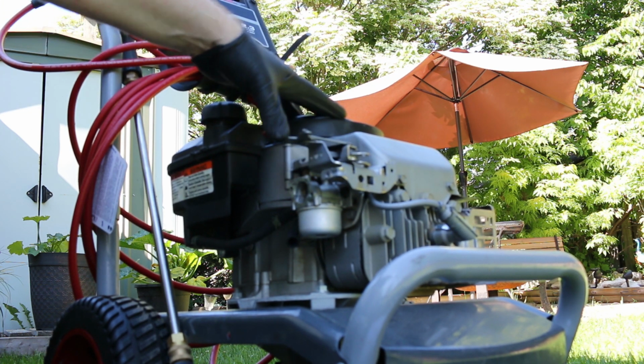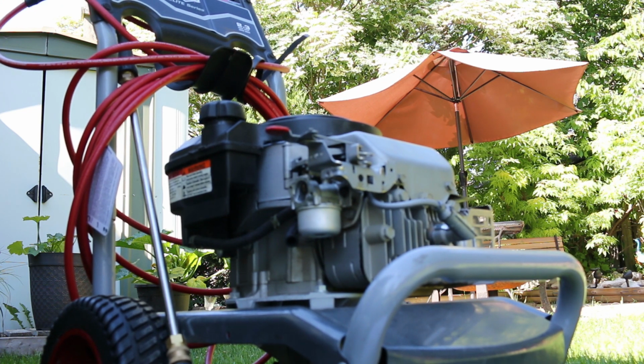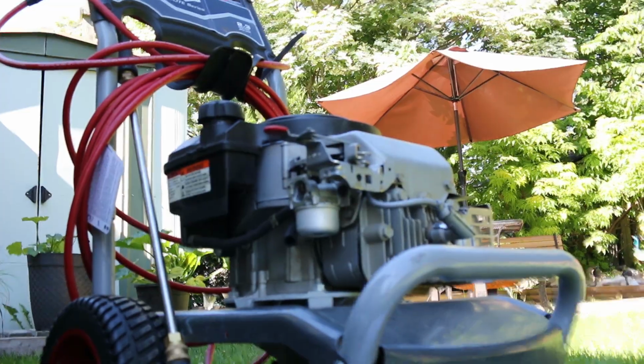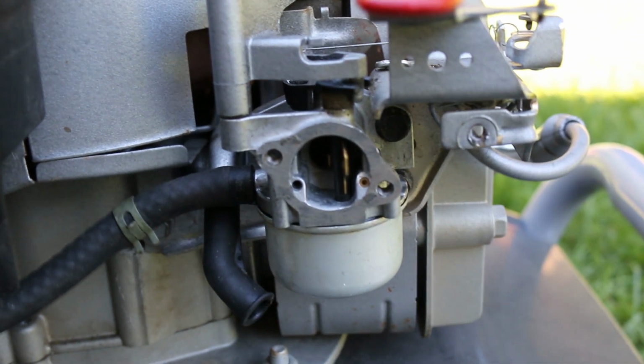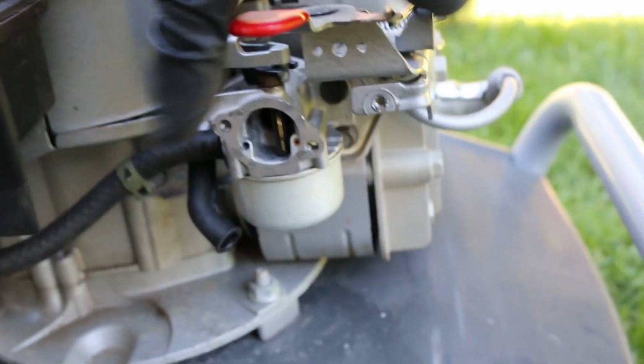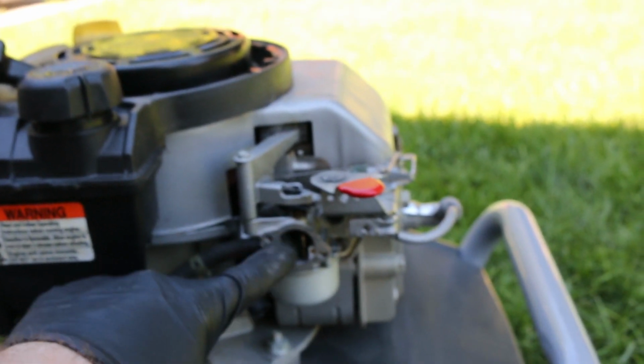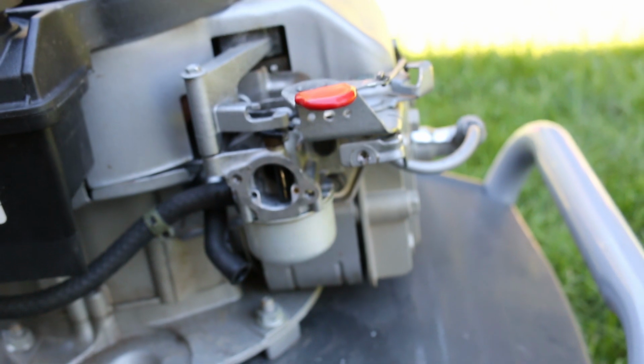Now, in theory, it shouldn't need the choke to start, so it should come off right away as soon as that fan starts. And there you can see the spring is holding it off now because it's nice and warmed up. So it shouldn't need choke to start now, and it shouldn't apply, and it doesn't. That's exactly how it should be working. Should have noticed that in the first place, but she's fixed. Just needs the cover put back on and we're rocking.